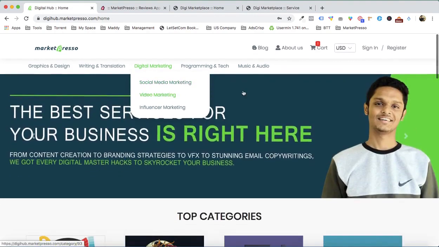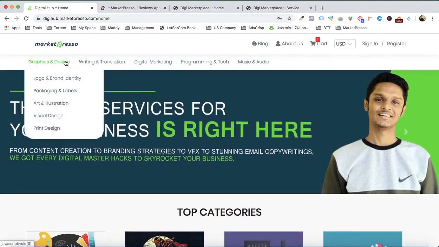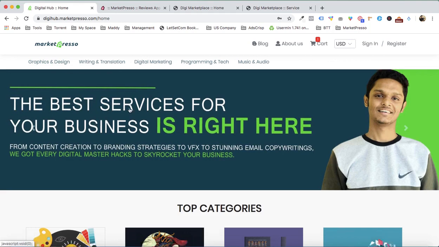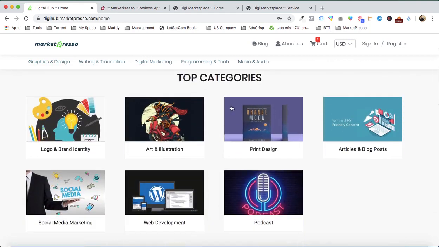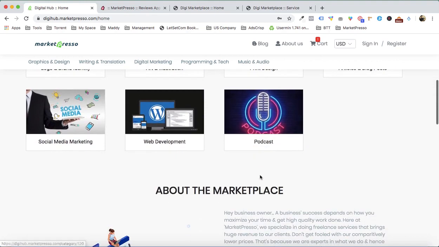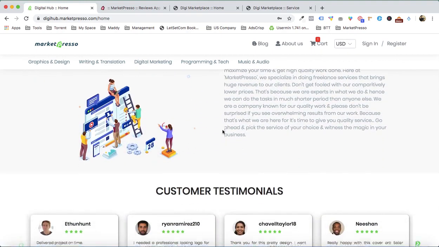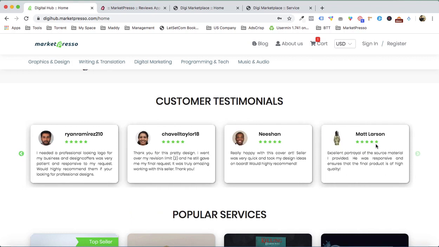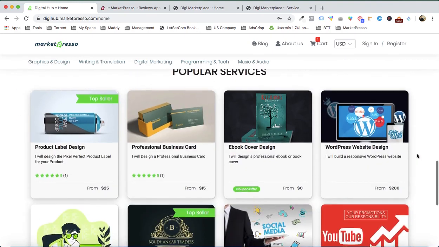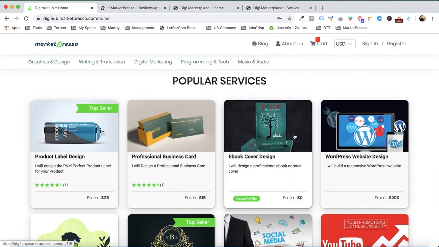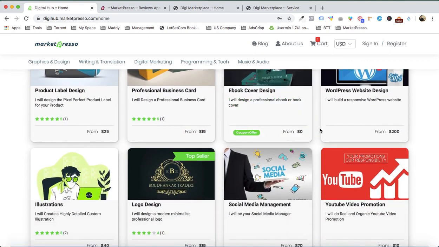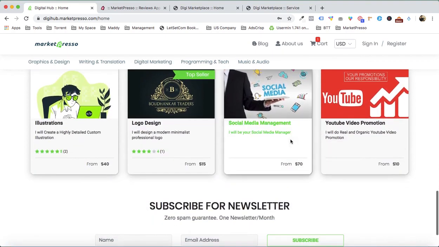And if you come to this sample marketplace, we have created this category, we have not created the subcategory, but again we will add another category, and just like that it will come down, right? We will select, and then we have selected these categories, right? We created these categories, we created the about us section, we created these customer testimonials, right? So I just added one testimonial in front of you. You can add multiple testimonials, and they would be visible right over here. We created one service right in front of you. You will add more services, and then you can select which particular service should be visible right over here.